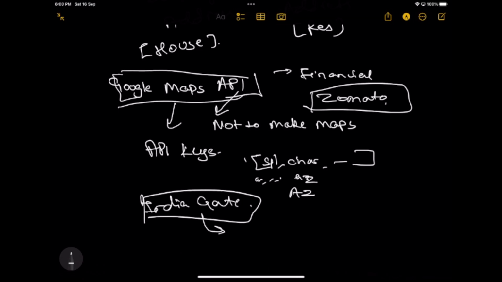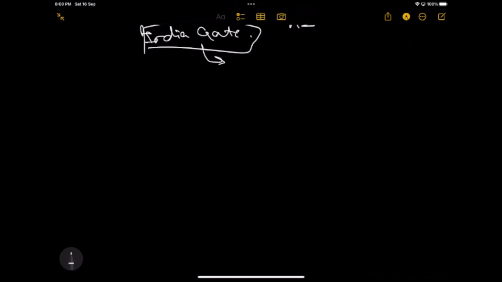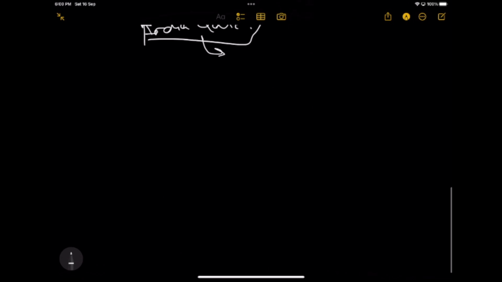Now, from the Uber app, if I send a request saying I want the exact location of India Gate, Google Maps will send back a response which gives me the location of India Gate, from where I will enter that as my drop location, and then we end up moving, and then the driver knows that the endpoint has to be India Gate. This is how Google Maps has its API inbuilt into a lot of these apps, which make our lives a lot easier, as you can notice every single day.